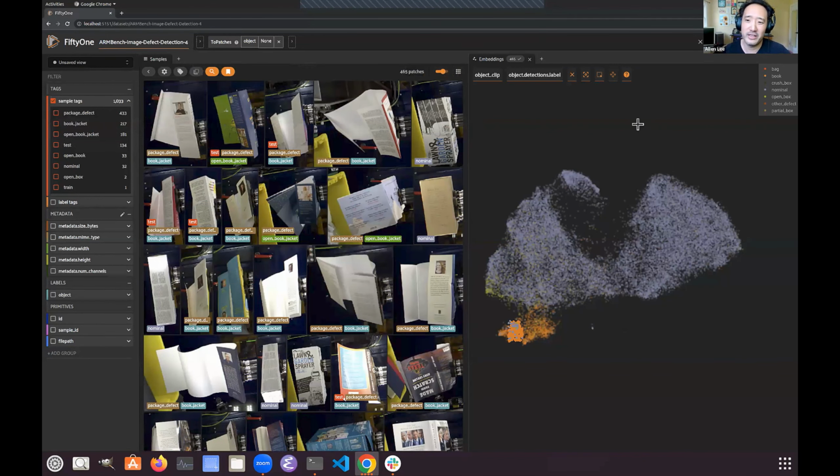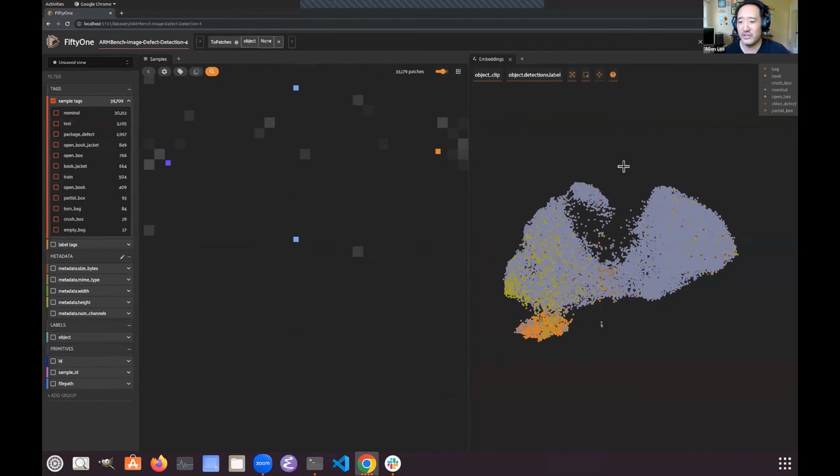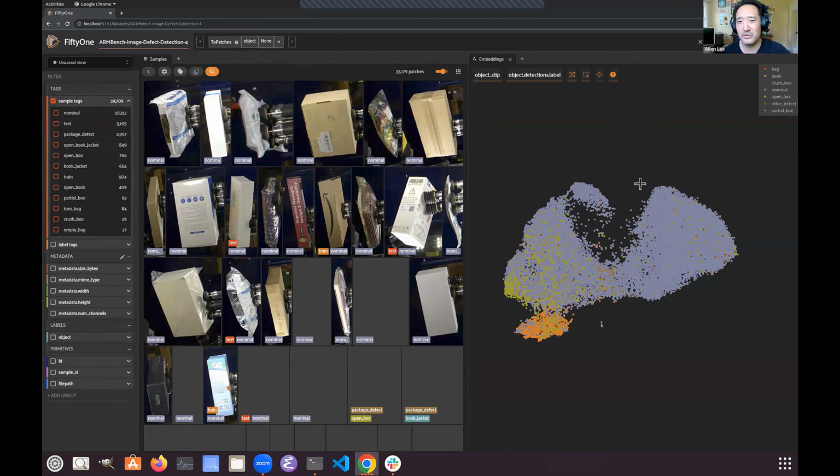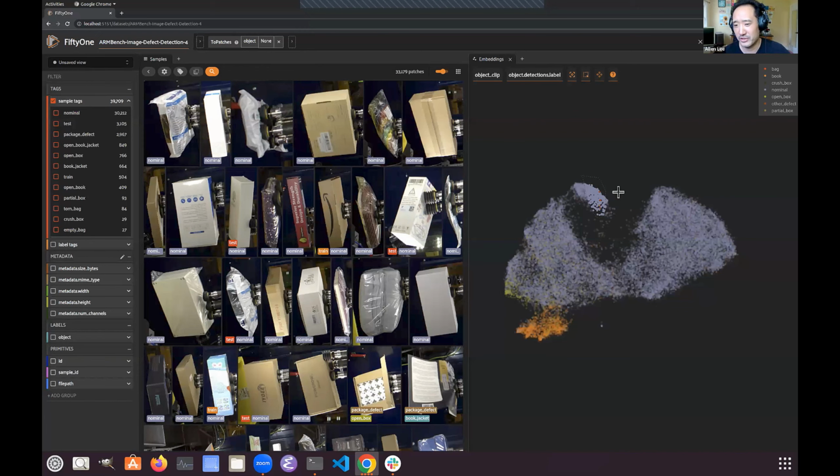What else can you do? In the blog, I go into detail, and there's another case where we look at the bags, which are also quite visible in our embeddings plot. What else can you do? Something that's interesting about this data is that there's this huge sea of nominal cases that don't have any labels. But in fact, our embeddings have already figured out a lot of structure there.